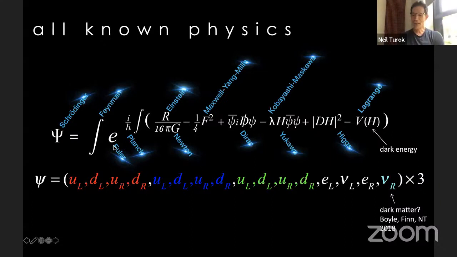This formula beautifully summarizes all the laws we know: gravity, gauge theory, particles described by Dirac fields, and of course the Higgs boson. I used to believe there might be something more than this, and many people claim there may be more, in particular the dark matter. But recently we've pointed out that the dark matter could be one of the right-handed neutrinos, which is needed anyway to explain the observed neutrino masses. So it could be that actually this is all there is. There's no direct evidence that there's anything else in physics. So all of this makes it more pressing to understand whether this formula actually makes any sense.